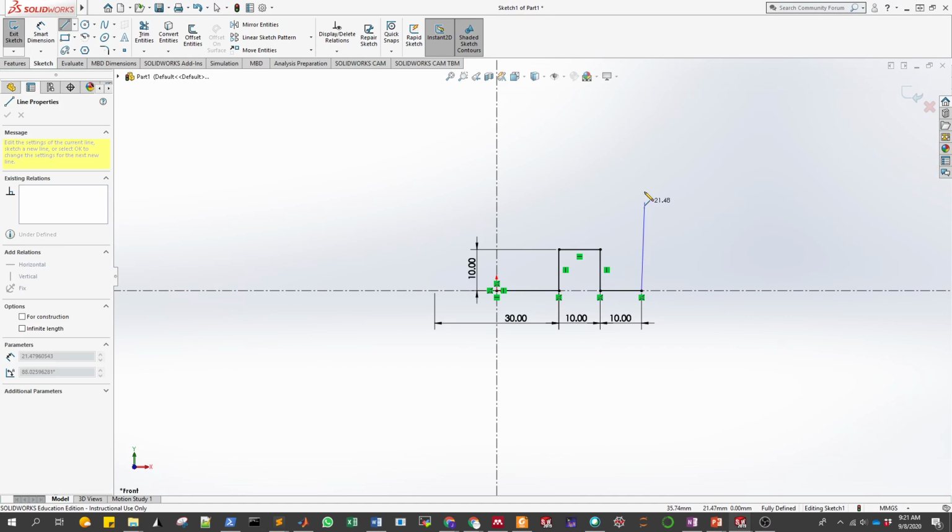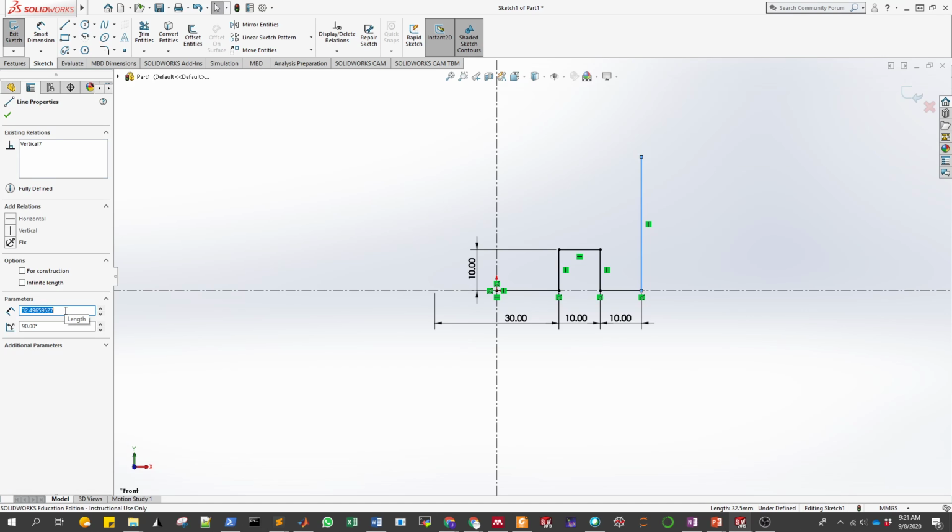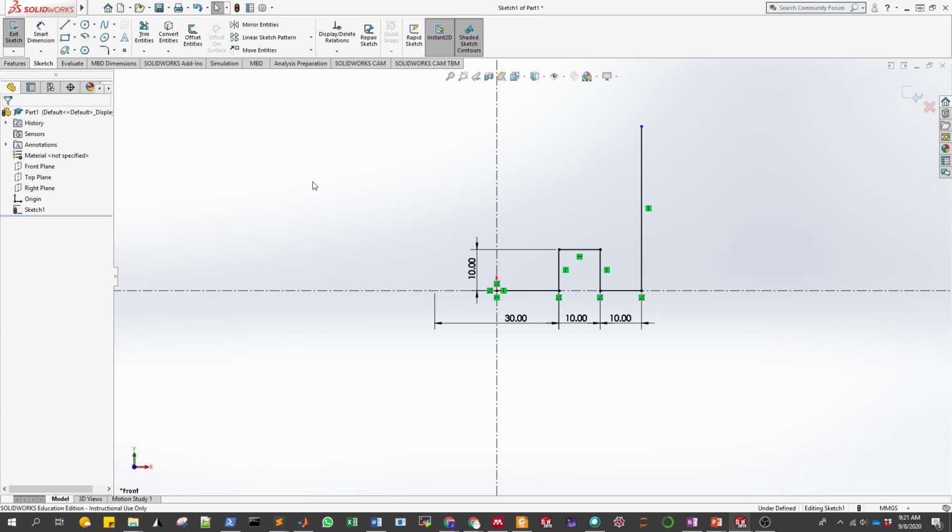Now I saw that some of you only define maybe the length of the line here. However, look that by doing so, the line is not fully defined. Actually, this point is underdefined and I can move it around.